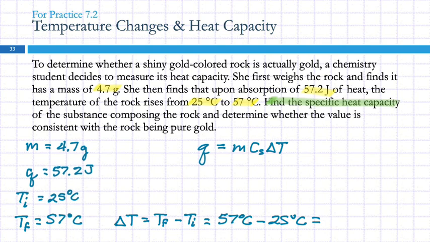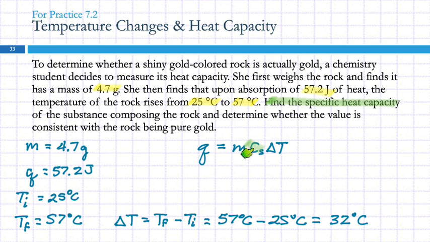So change in temperature can be positive or negative. It'll be negative if the system is getting colder. It'll be positive if it's getting warmer. So 32 degrees. What is the capacity? We don't need to change to Kelvin, we leave it at Celsius? Great question, because we just got done with the gases chapter and everything was Kelvin, right? Here, we usually keep it in Celsius.